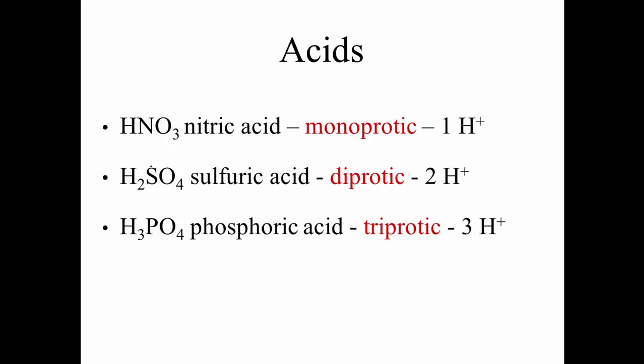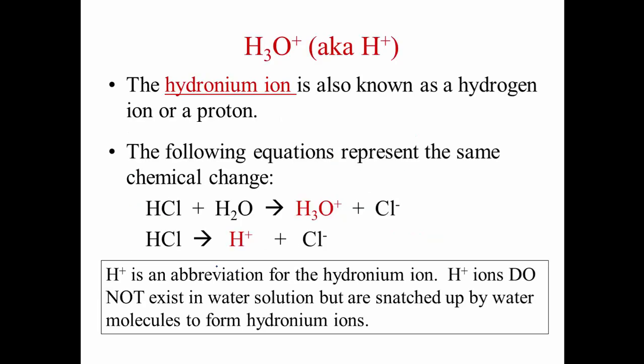involve terminology for acids and bases. If you have a monoprotic acid, you have 1 hydrogen, and then di- and triprotic acids. Remember, acids release their hydrogens 1 at a time in a series of reactions. When you're writing the hydronium ion, you sometimes will see it abbreviated as H+, but of course there's no such thing as the H+ ion. So it's best if you write it as the hydronium ion.